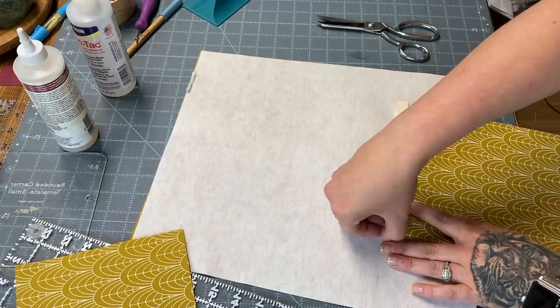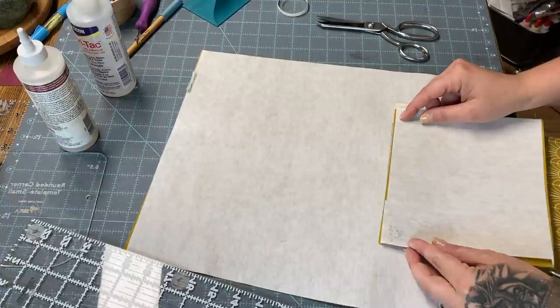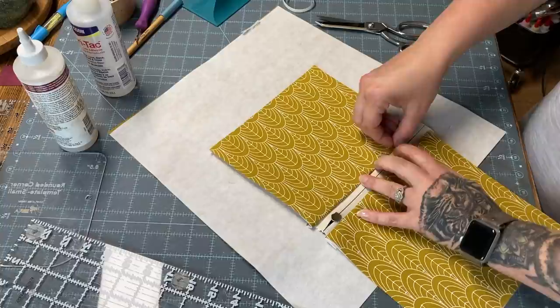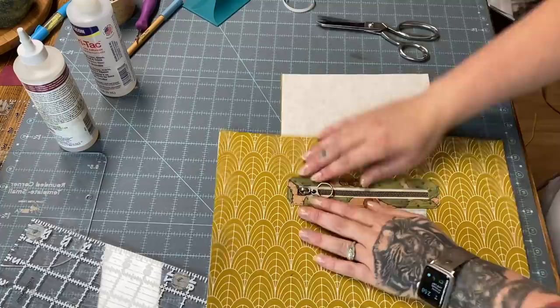And then being careful because this is directional, I'm laying the top side of it right side down, lining up the raw edge of the zipper with the raw edge of the lining pocket bottom. And then I'm going to carefully fold and create that seam. Again, feeling it with my nail to make sure that I'm going to catch that edge. And this is what it should look like. And now we're going to go to the machine and we're going to top stitch around the box here. So I'll see you there.